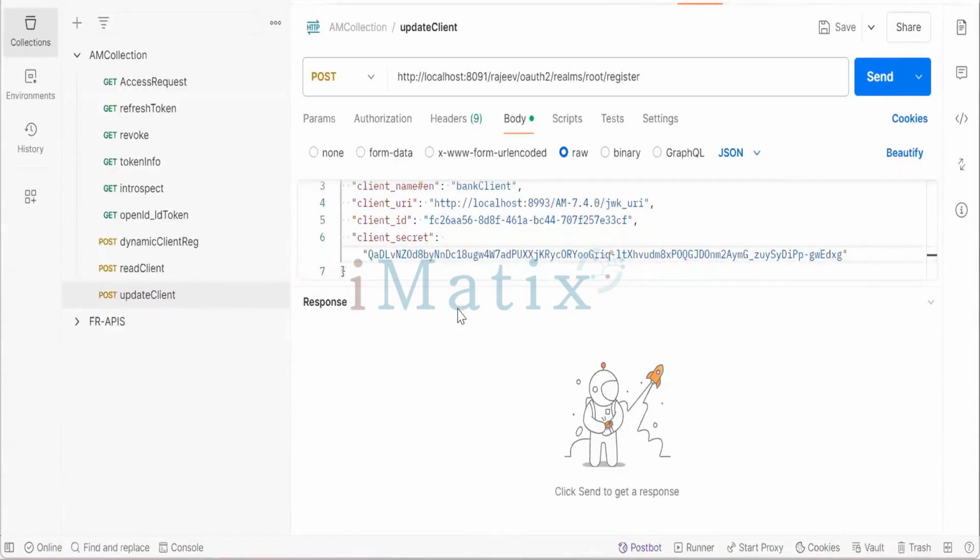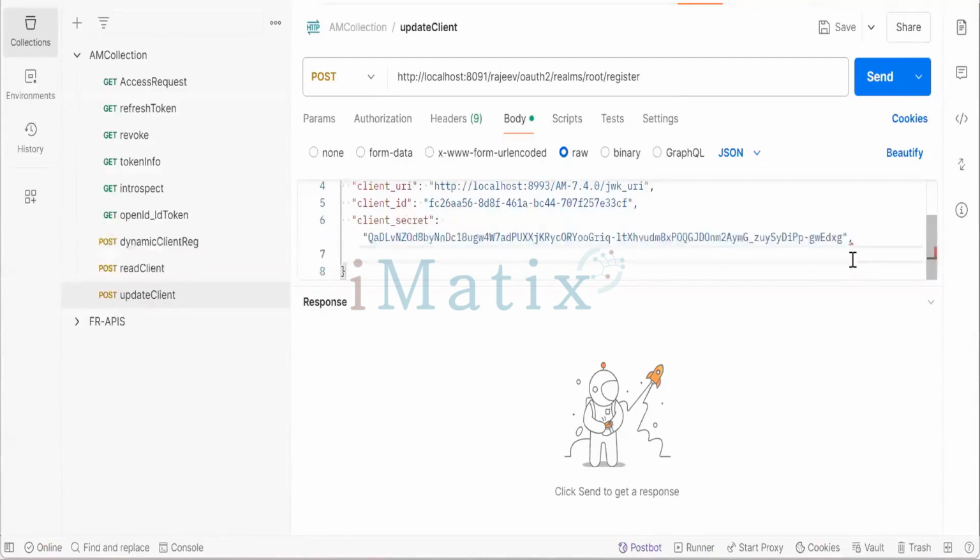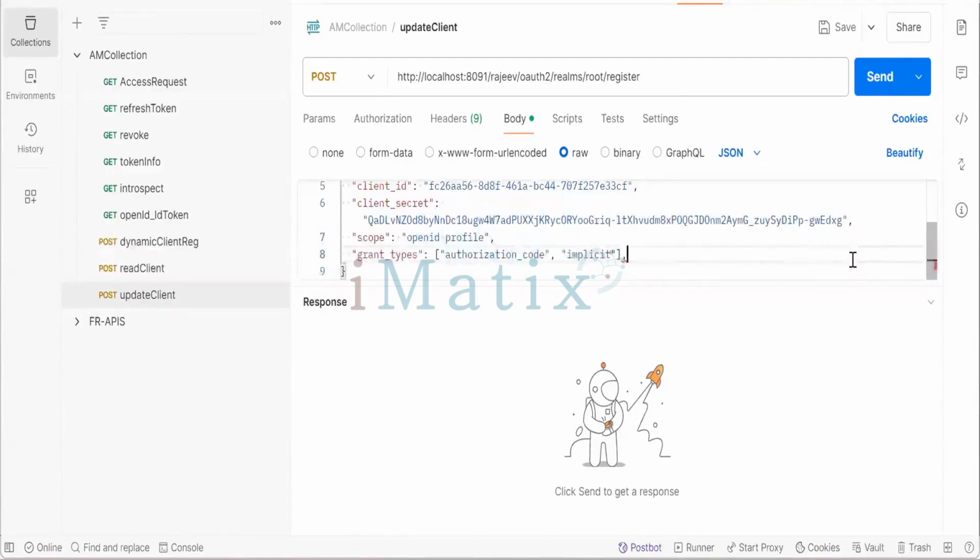We'll now update the scope and grant types that we're looking at. Paste it after that. Put a comma and paste it. Remove the comma at the last line, that won't be required. Now I'll make this request a PUT instead of POST.